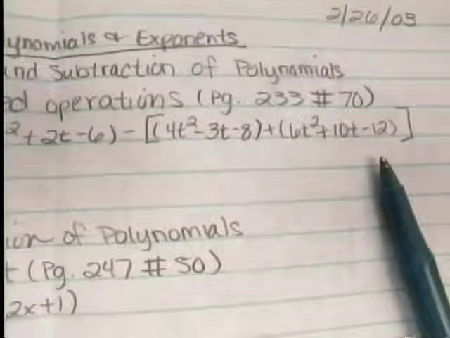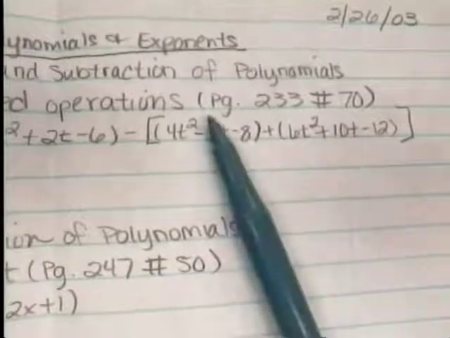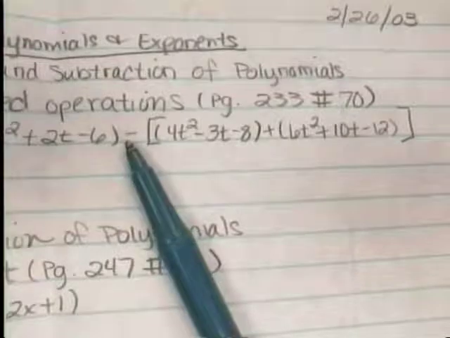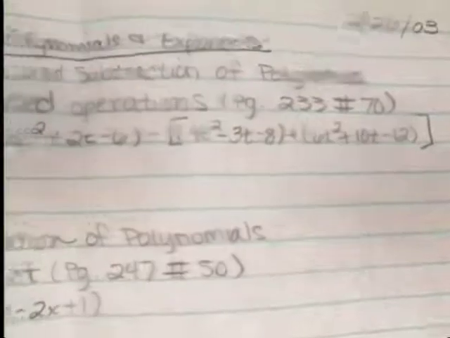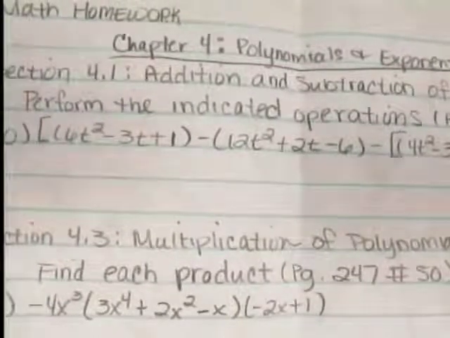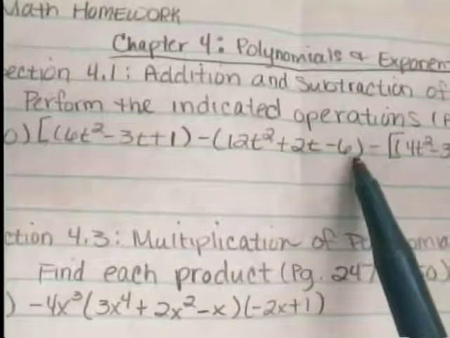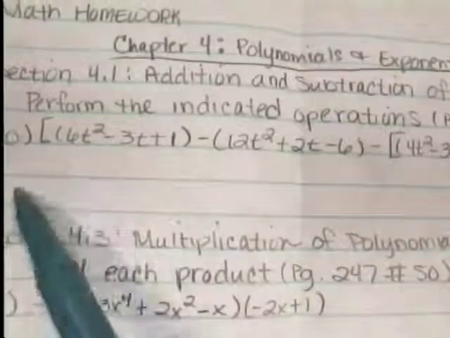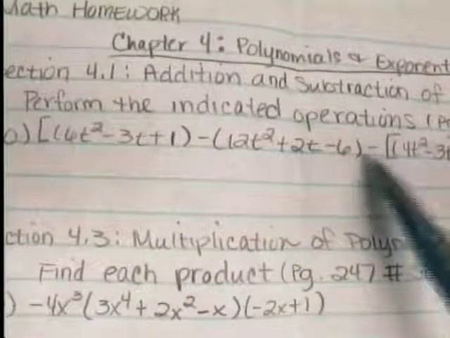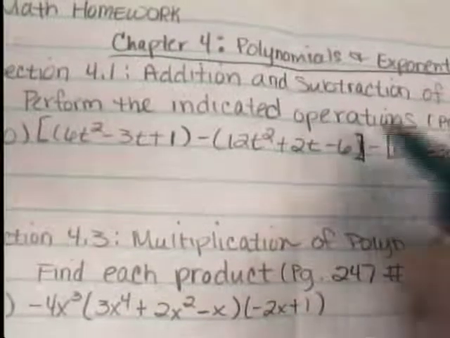Get the idea? So we have a big mess in here that you would simplify first, and then you're going to subtract. And what makes this problem hard is what? The minus sign outside. Slide over, and then in this case, you have another difference, and my guess is you probably want another square bracket right here, because you have a square bracket here, so put a second one here would be my guess. That would be something we want to add in there. So you'd see something like this put in with the problem.